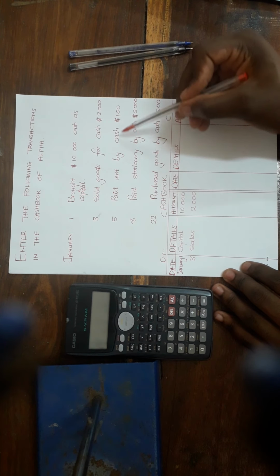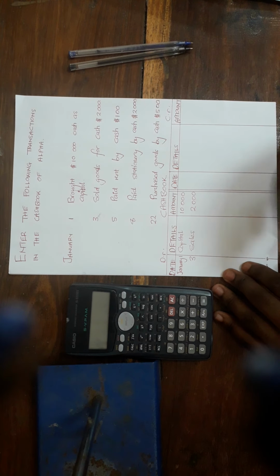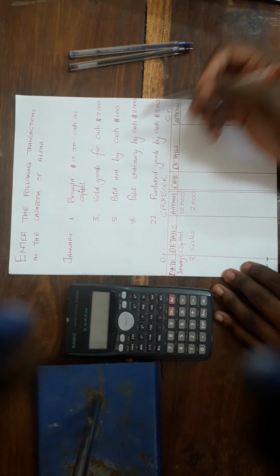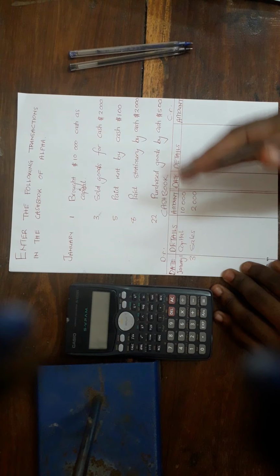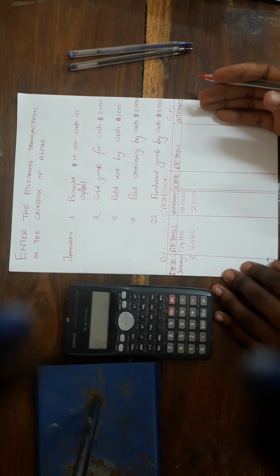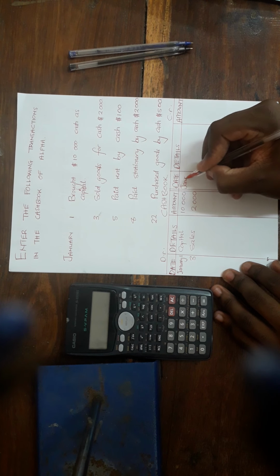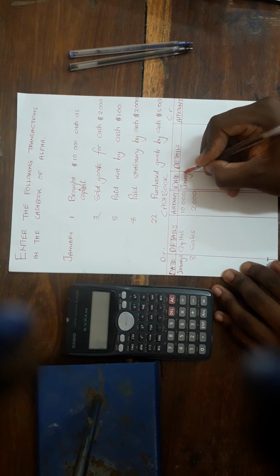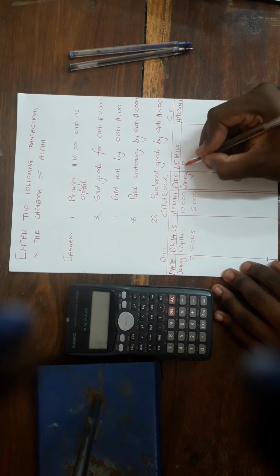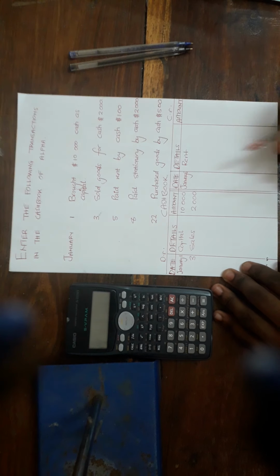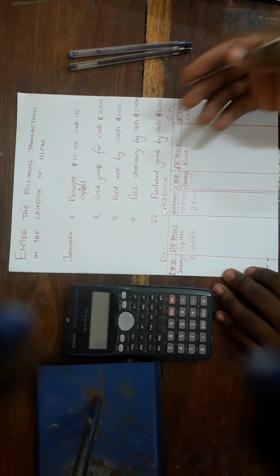January 5, paid rent by cash, $100. So the business is pumping out money, making a payment of rent using cash of $100. All payments, we record them on the credit side. So this is our credit side. The date is January 5. We are paying for rent, so under details, we write rent. How much is it? It's $100. So you write $100 here.